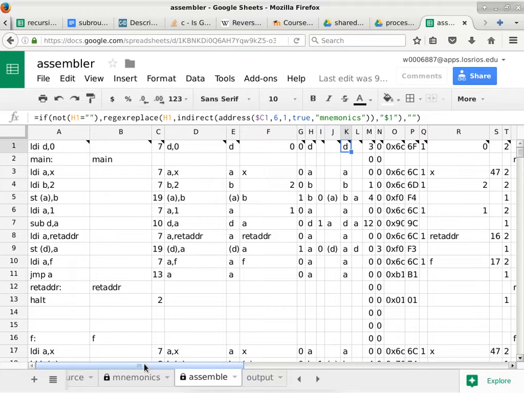So this one actually extracts different parts of each line. It is a label definition. Column B will indicate it is a label definition. And then column C identifies what kind of instruction it is. So this 7 is mapping to row 7 of the mnemonics sheet, because it looks it up and says, okay, this corresponds to row 7 on the other sheet. So once it knows what instruction we're dealing with, it will then extract the operands. It will extract the first operand and the second operand.